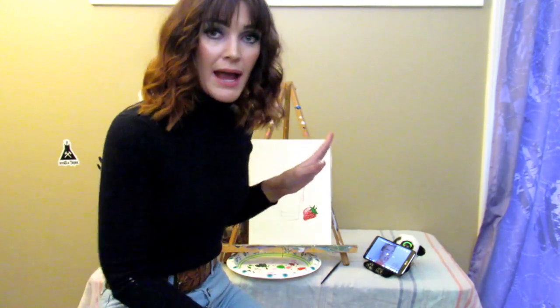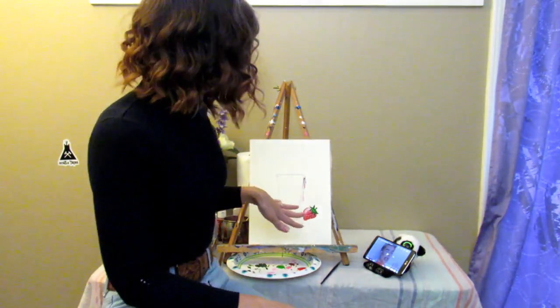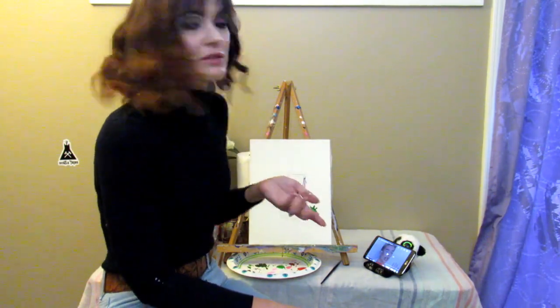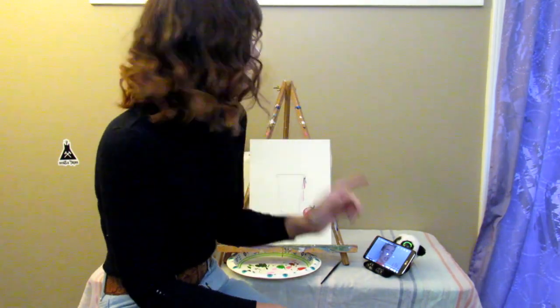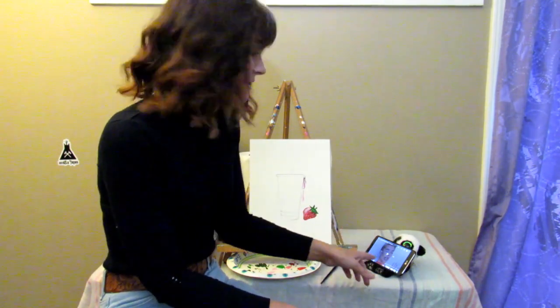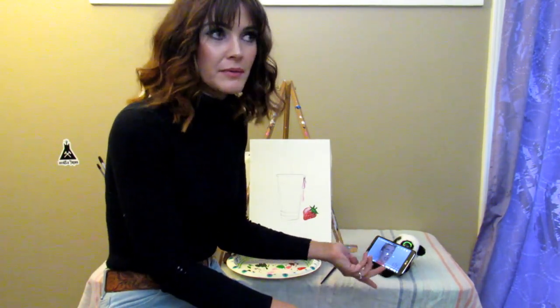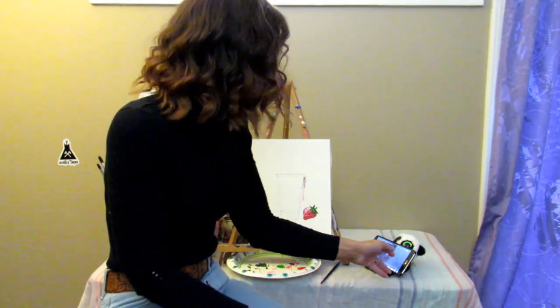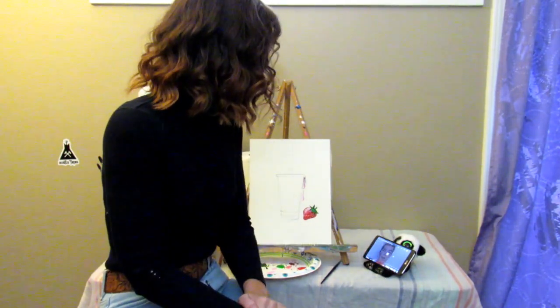Okay, so I have the strawberry done. Well, I guess I don't need to show you because you guys were just watching me make it. He didn't like it so much. I kind of like how mine turned out, sort of. The seeds don't look that good, but then again, I'm following instructions for makeup while I'm painting, so probably not going to be perfect, but it looks pretty good. Looks okay, but it's time to move on, for sure.